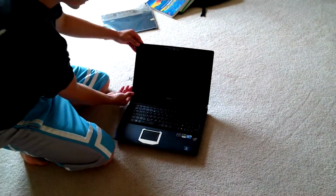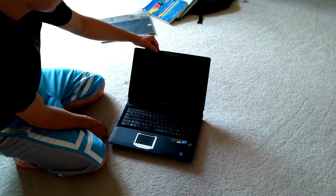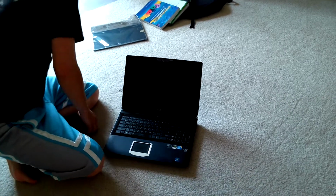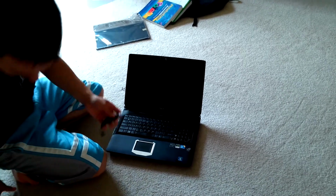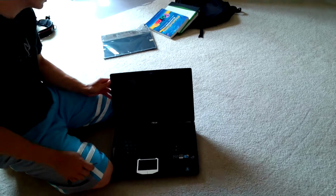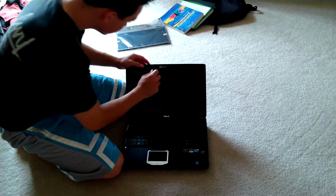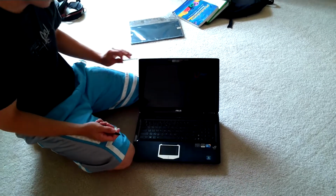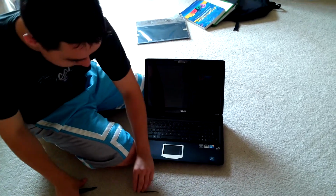Right here, you have the four screws on the corners, and you have two screws that are actually hidden by a little plastic material. I'm using a knife and a screwdriver to do this. Not really recommended. To get underneath the screws though, that's what I'm using. Pull off this, put this off to the side.